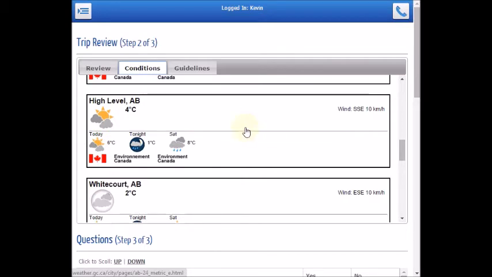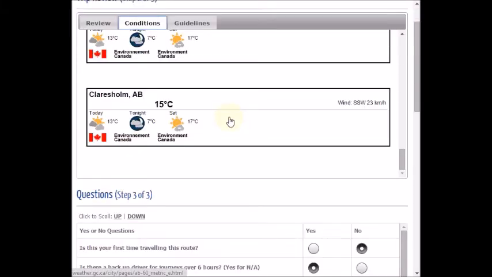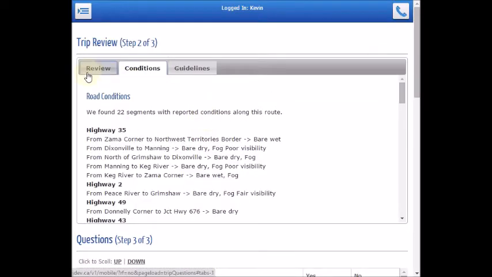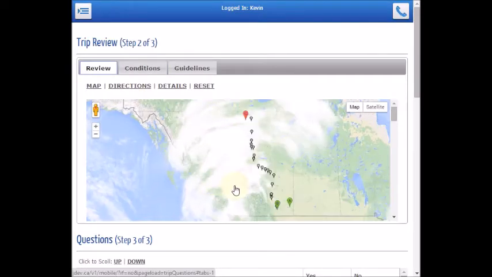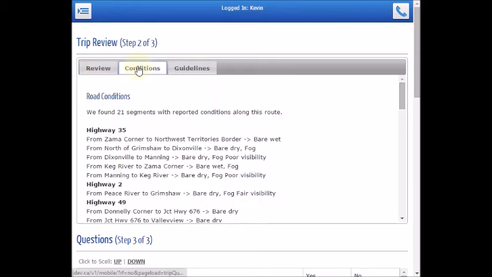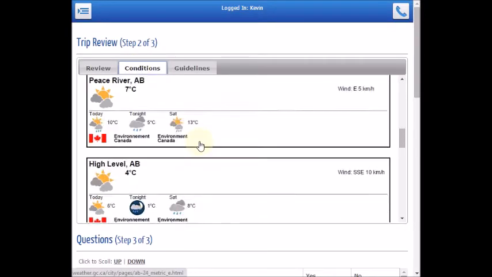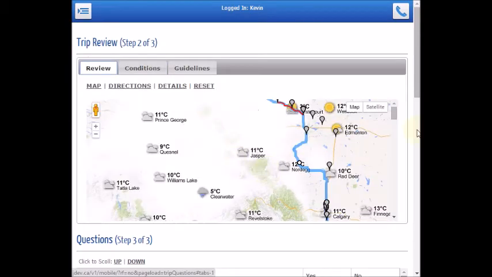And you can also see the weather conditions for each of the major cities that we're going to be traveling through today. So you might ask yourself, Kevin, that's nice and all, but I don't really want to take this route. I want to go through a different route. Not a problem. All you have to do is drag and drop the road to the location that you want, and it'll actually recalculate your route and provide you with all new information, including cities that you might be traveling through, and that is all on the fly, as they say, so it's all automatic.